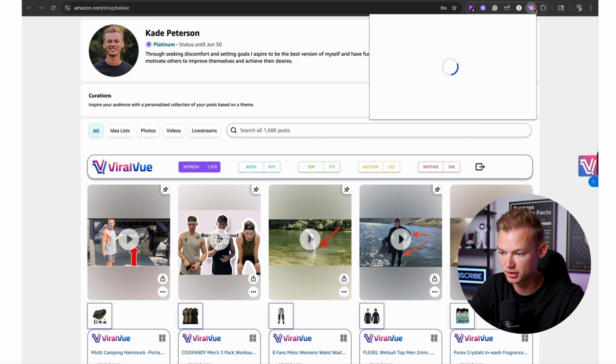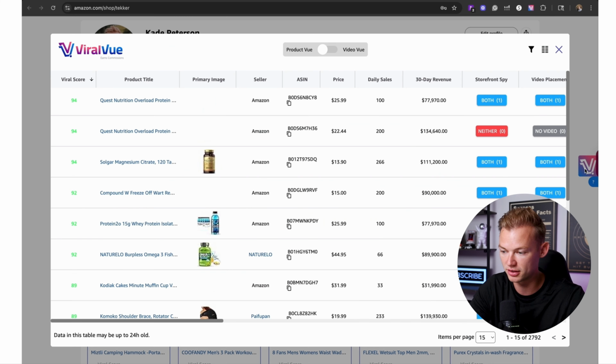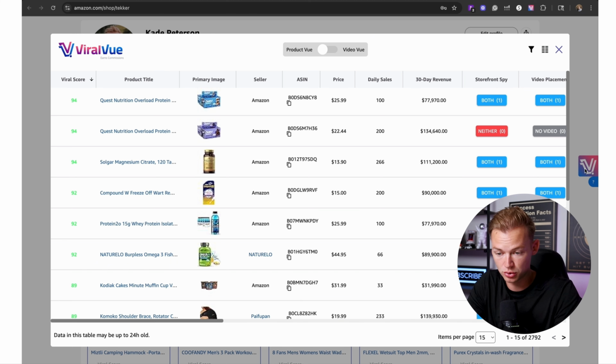Let's go ahead and move on to some other shortcuts over here. You can easily access the Creator Studio, the Creator Hub, go to your Social Central, see how much money you're making, go to the web app, which we will do here in just a second. But one thing I do want to load is this tool called Progview. Now you can click right here, or you can also click right here. So this is going to load one of Viral Vue's best tools, which is Progview, and this tool can be used in a lot of different instances.